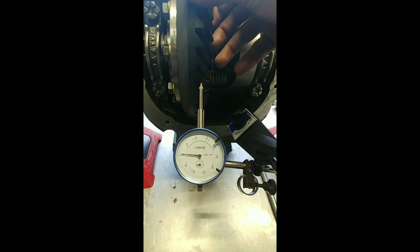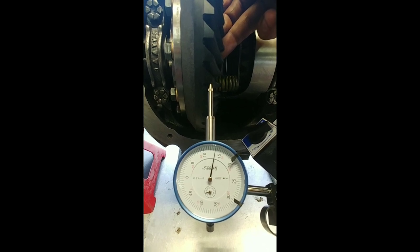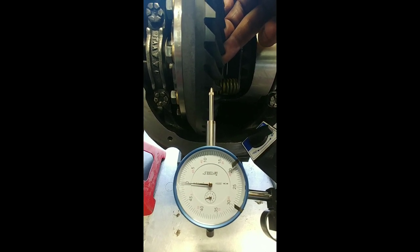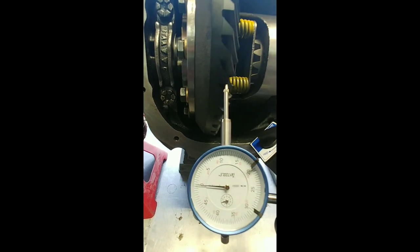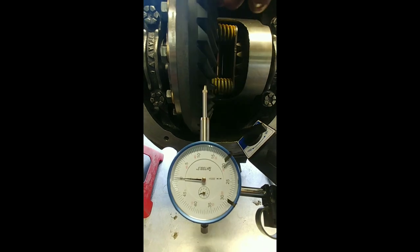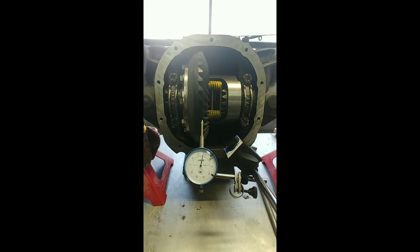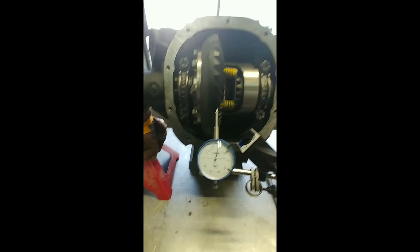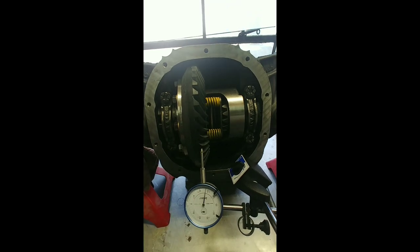So we're in the hunt for 8 to 12 here on the backlash, and right now we are sitting right about 13 and a half, 14-ish, depending where you measure. 14, so I'd like to hit 10. We're going to have to move the ring gear that way, which means take shims out of here and add shims there. One eternity later. Guys, final assembly.